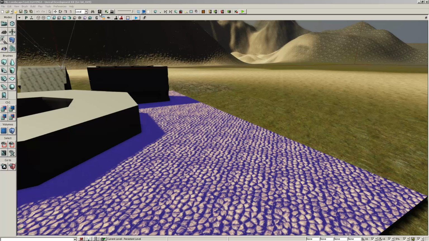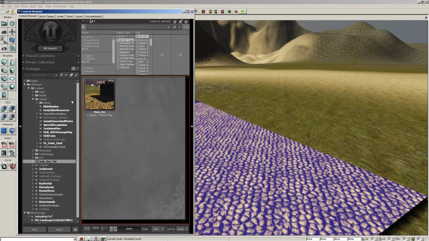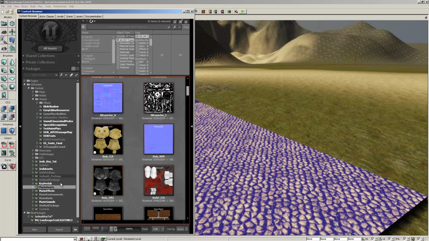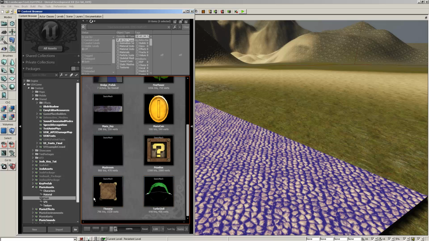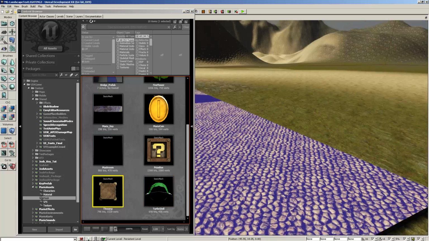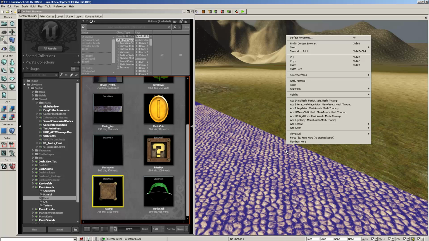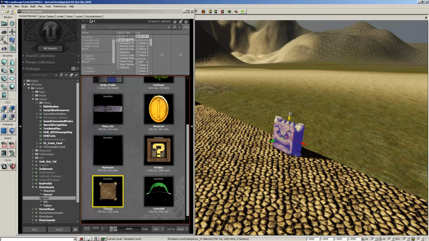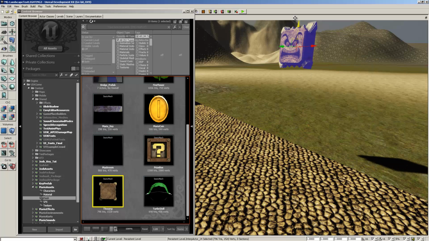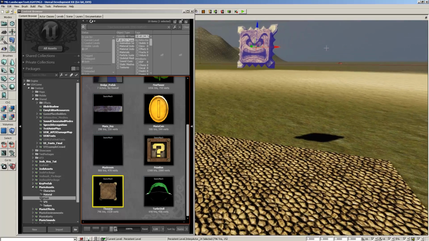First thing we want to do, as always, go up to the Open the Content Browser button, and we're going to go down into the Mario Assets package, and where did I stick him in the mesh? And there's Thwomp. Now we're going to bring out the static mesh just like we did the doors and the elevators. We're going to bring him out as an interp actor, so right click, add interp actor, Mario Assets.mesh.thwomp. Pull him up off the ground a little bit. We'll get him pretty high floating around in space.